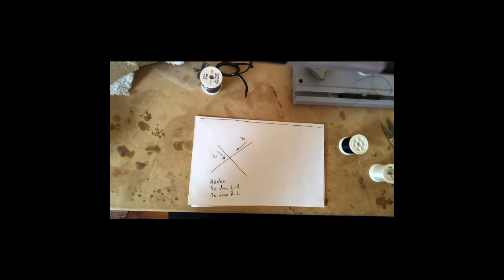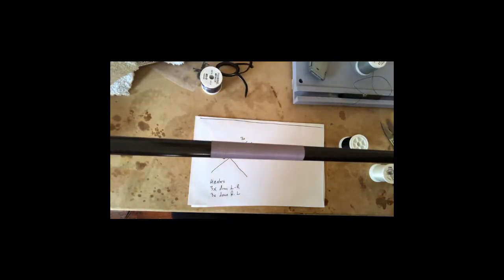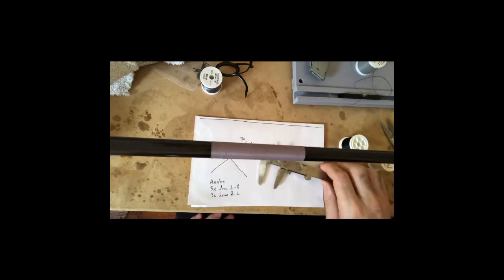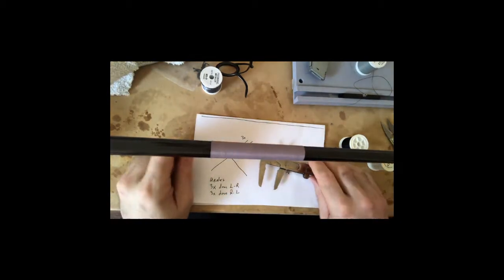So this is the rod that I did for the underwrap. The CP has been dried. And I'm going to mark out my spacing on this. I'm going to do it on the 0 axis, which is the top part, and then the 180 axis, which is on the bottom part.